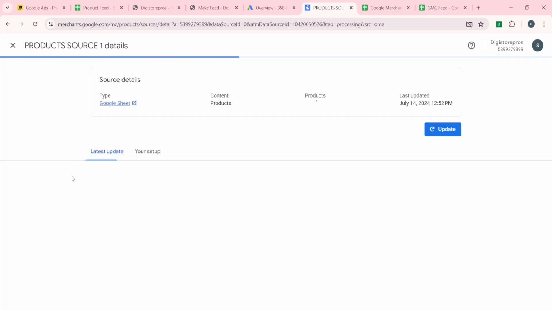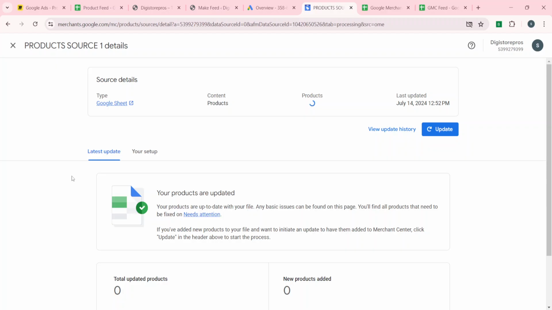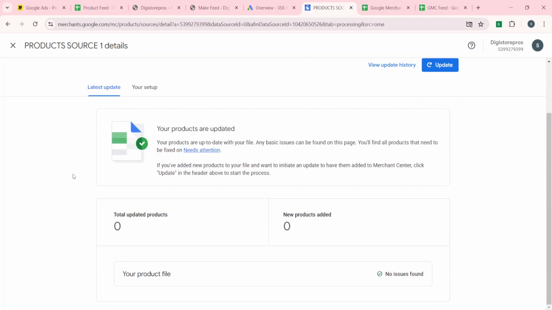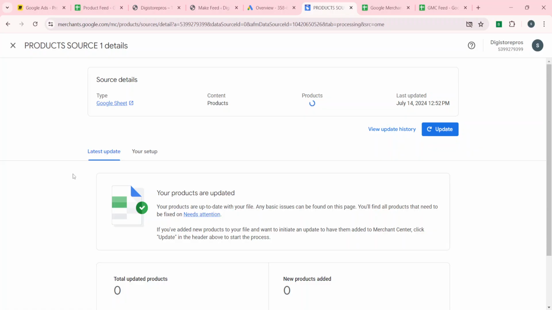So this is the process that you have to follow in order to upload the product feed into Google Merchant Center. Once this Google Merchant Center is linked to your Google Ads account, you can go ahead and use those products. So let's revise what we have discussed till now, right? First you need to pull the data from your website, or ask your marketing managers to provide the product feed.